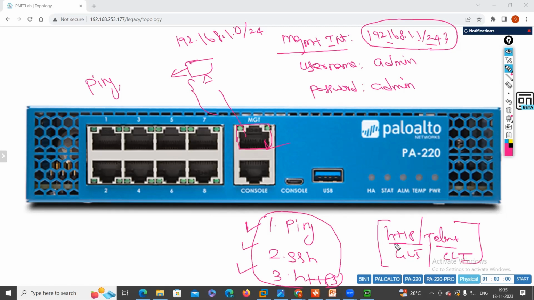So in that case, you shouldn't think that we don't have reachability or that we have some issue with the device configuration. This is the default functionality of your Palo Alto firewall. First you have to access either the CLI or GUI using the secure protocols, SSH and HTTPS only. Plain text, non-secure protocols will not be acceptable for administrative purposes when you access your Palo Alto firewall management interface the very first time. So you have to manually enable these services until then. Clear, guys?